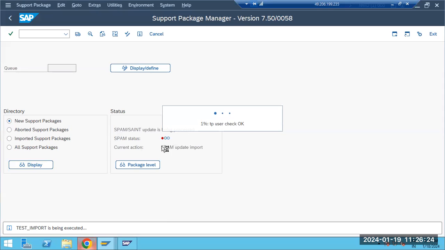The phases will change automatically. Now test imports. Import proper.